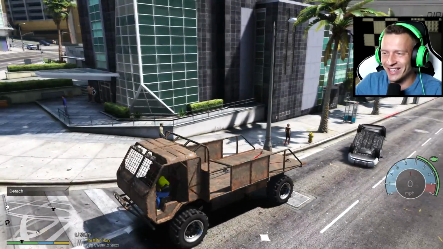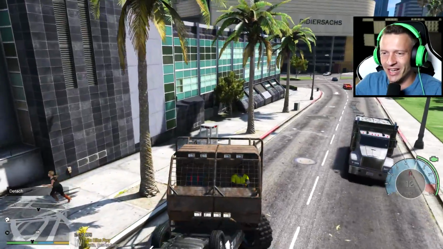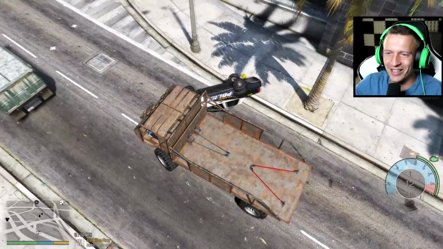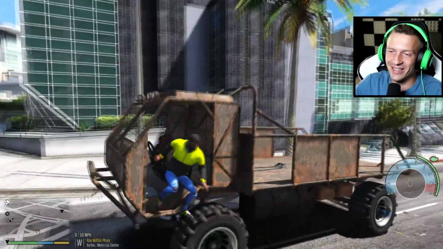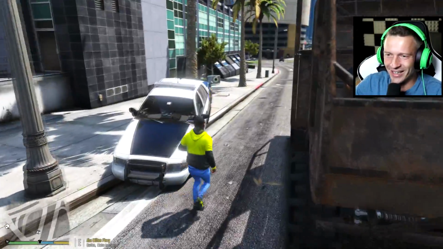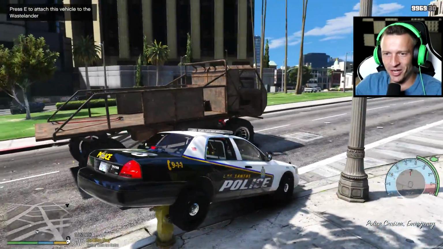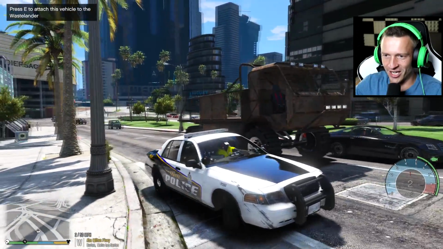Oh my gosh. Forget everything I just said about the car being nice. That completely defeats the purpose. There he goes. It's actually not so bad. Oh my gosh, man. The whole purpose behind stealing a police car and putting it on the Wastelander was so that we could keep it nice and fresh.